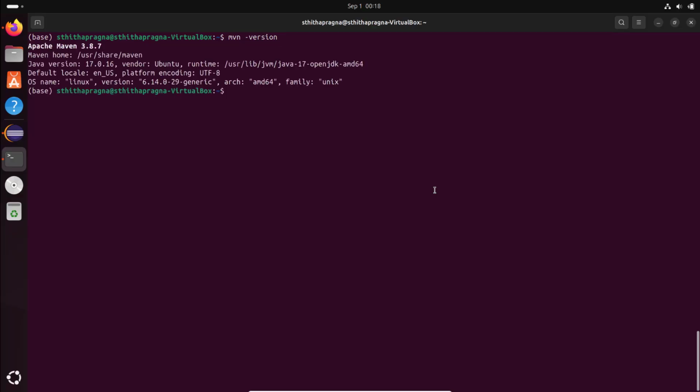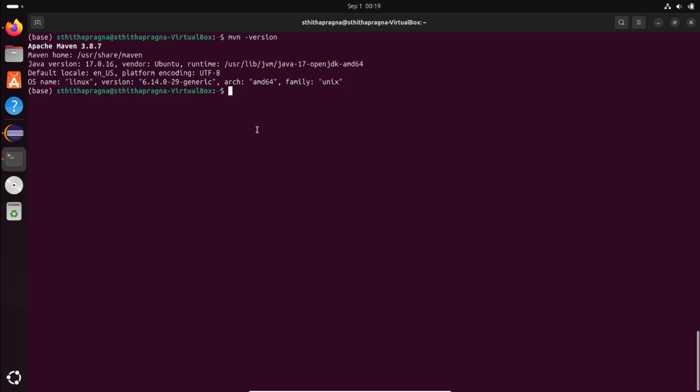We have the Maven version, which is 3.8.7, and its environment. And you can see the Java runtime as well, the Java version that you can see here. And the Linux version it is showing, and the encoding type it is showing you here. Got it? I think pretty much that's about it.